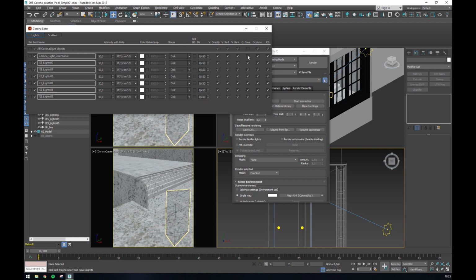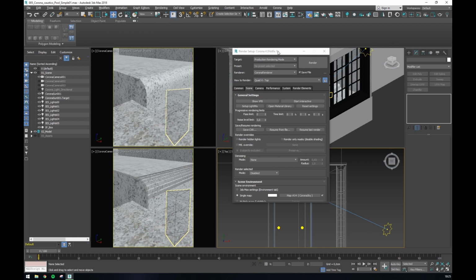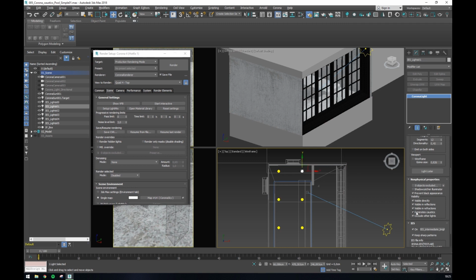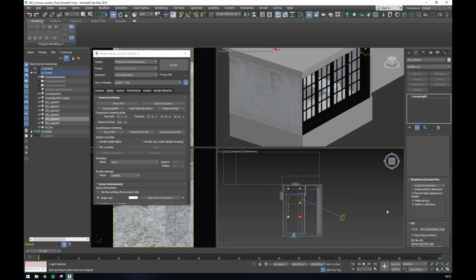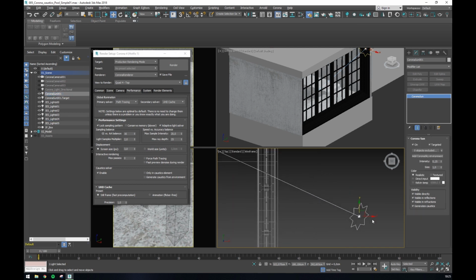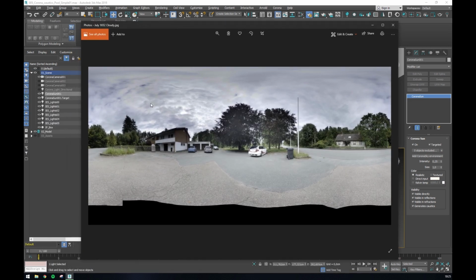So we can go through the scene, pruning all the lights we know are not going to contribute significantly to our caustics, and keep only a few key light sources to generate caustics. We can open each light and disable caustics individually. To disable the environment caustics, we need to open the render settings and in the performance tab disable generate caustics from environment. Disabling the caustics from the environment only makes sense, however, if you're using a Corona sun, where the sun is separate from the environment, or if we're using an HDRI where the light is so diffuse that the caustics would not be visible in any case.